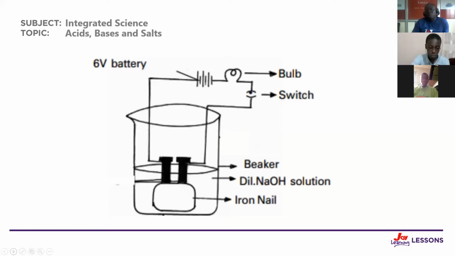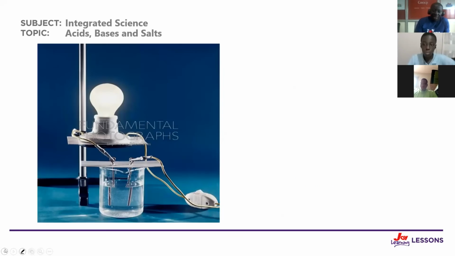This is the same diagram as the earlier one we saw. We have a bulb here, and then connected to the bulb, we have a switch, all right, to regulate the flow of electrons or current, and then we have the switch connected to one of the terminals, and the power supply is connected to another terminal, all dropped in a beaker containing dilute sodium hydroxide. So we have dilute sodium hydroxide serving as the base. So when this switch is turned on, then electricity begins to flow through the circuit and the bulb will light, just like we saw in the earlier example. So we see the bulb lighting in this fashion.